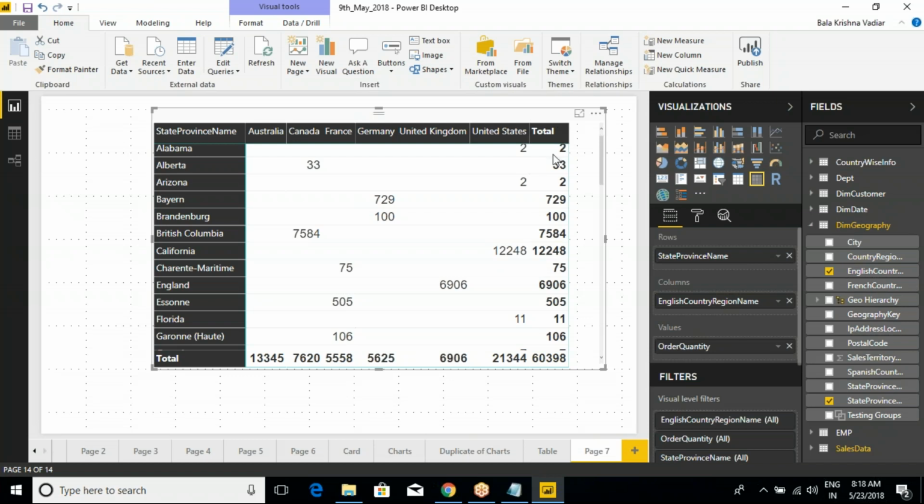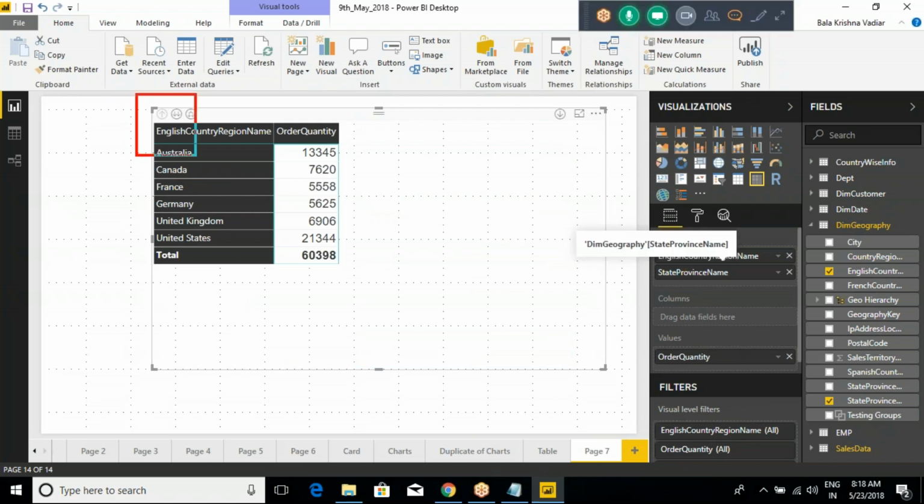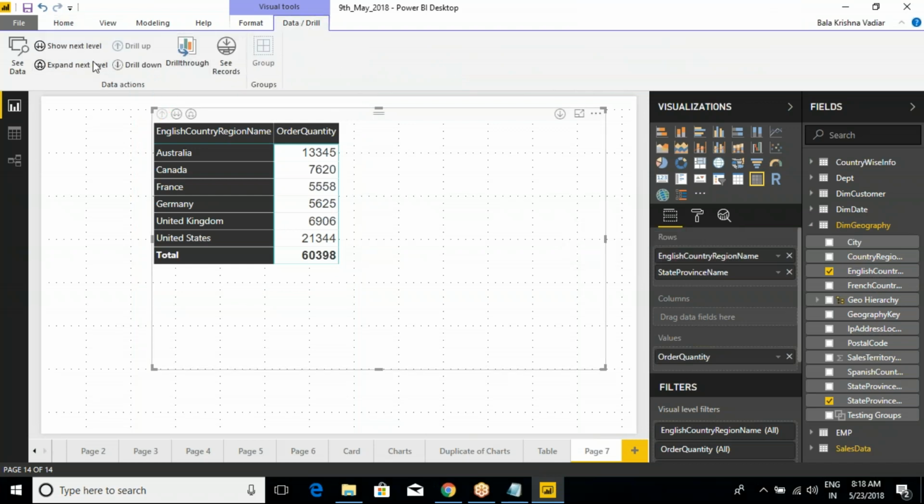So whatever we are discussing, it is called a matrix visual. Now listen carefully. In the same visual, if I drag everything into the rows or everything into the columns, what would happen? For example, I'm dragging the columns into this one too. Now see what is happening here. Where are the row values? Actually, it is forming a drill down feature here. Already we have discussed what a drill down is and data tabs. We discussed this one.